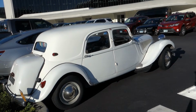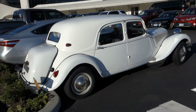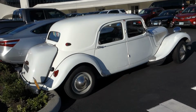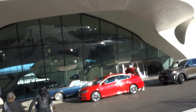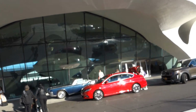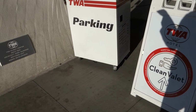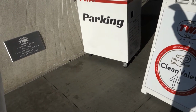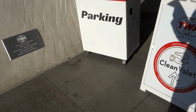Many of the TWA Flight Center's original details, such as custom ceramic floor tiles and the 486 variously shaped window panels, were replaced with replicas of the original. These details were intended to give the hotel a 1960s era vibe and include brass lighting, walnut accented furnishings, and rotary phones. The hallways contain red carpeting, evocative of the color of the furniture in the original TWA lounge. However, the rooms also contain modern amenities such as blackout curtains and multiple pane soundproof windows.